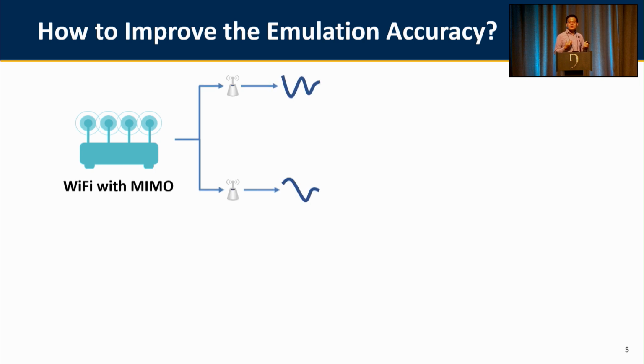Instead of using a single Wi-Fi signal for emulation as in existing work, we are using multiple signals being transmitted over different MIMO streams. Although if you look at any single signal transmitted in one MIMO stream, there is no exact match, just like the existing work. But when these signals are concurrently transmitted and mixed on the air, we will be able to achieve much better variability and granularity, so that we can approximate the target signal with much higher accuracy.